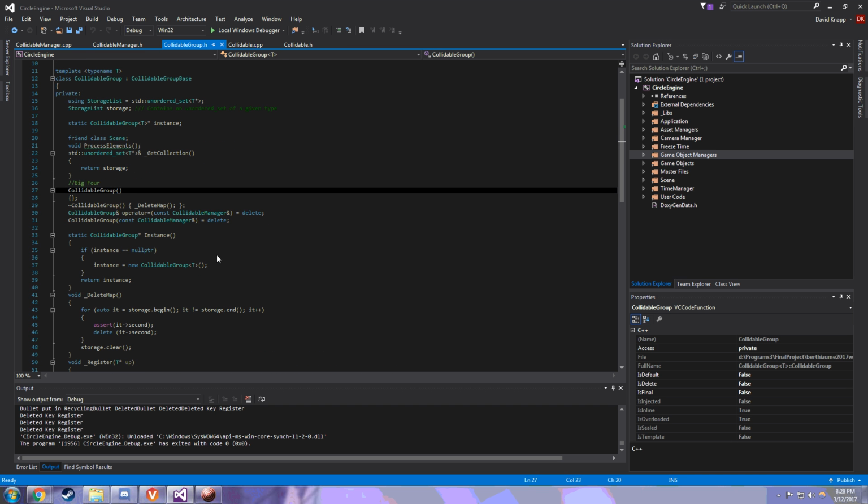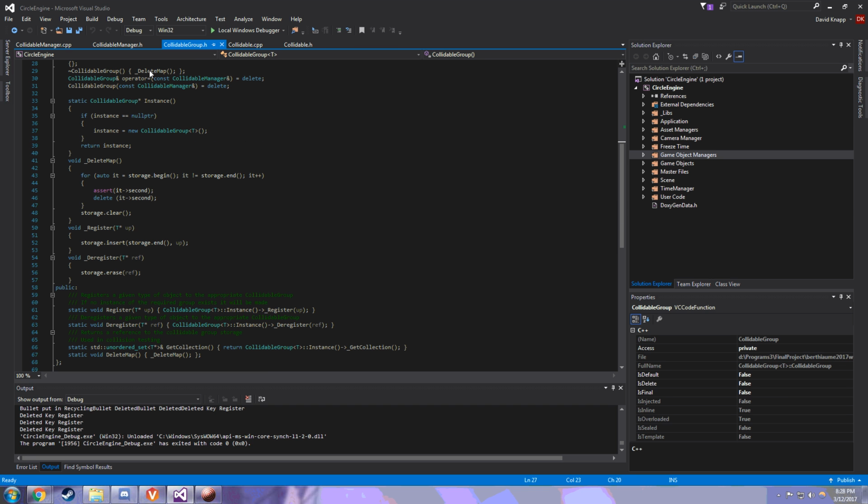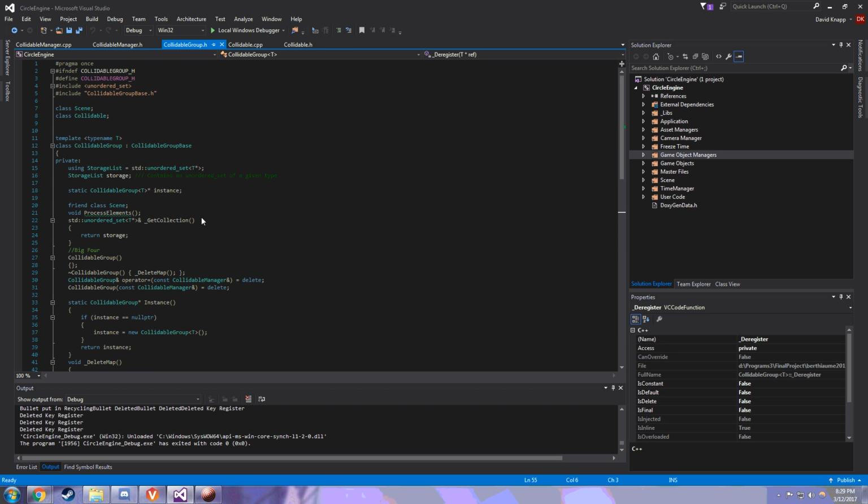This will be created, and then any future frigates that I might want to make just get added to this collidable group. And it also has the deletion, it has the registration. It's kind of like a more extreme variant of the inputables from earlier.